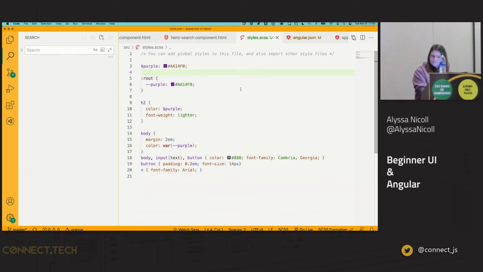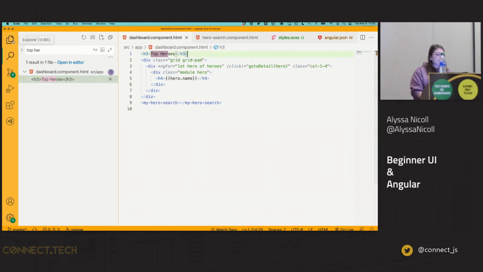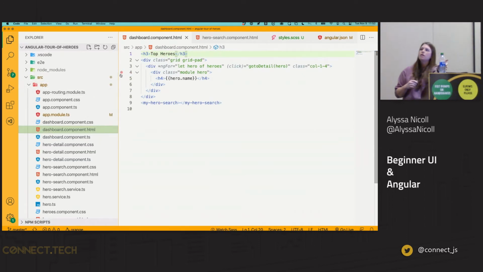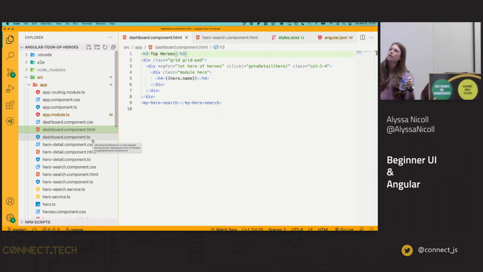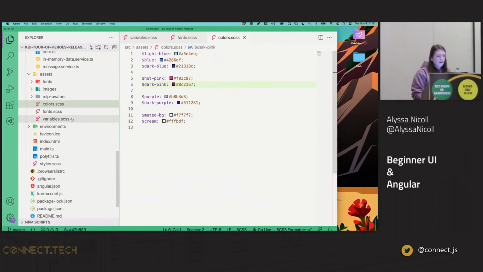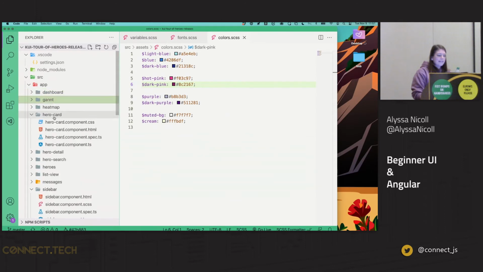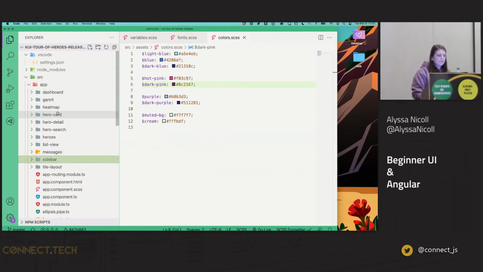Command Shift F, find, I think it was top heroes. There you go. So I'm like, hey, cool, you're in the dashboard component. And at this point, this is another Angular thing I wanted to talk about. This application is pretty basic. There's only like 4 components or something, and they're all right there. I don't know if this methodology is still alive and active, but some people believe they should all be equal to each other in parallel, but I feel lost and I get stressed out. So when I redid this, I broke all of the things into, this is my dashboard, this is my hero card, this is my hero detail. As you can see, there's other things that I've added to this application that we'll get to, but I don't know, that's just how I do it.